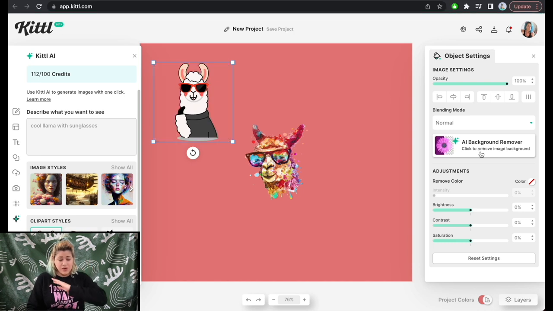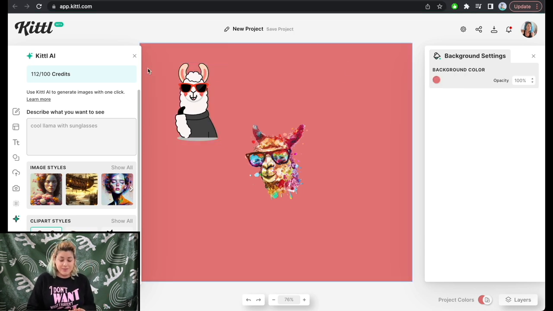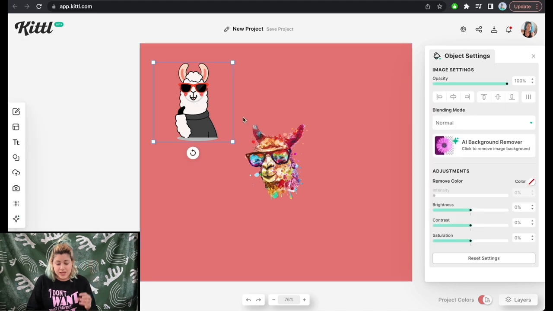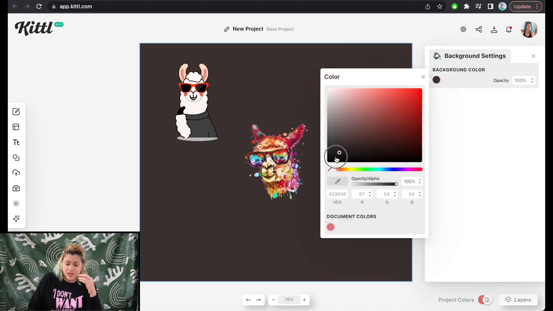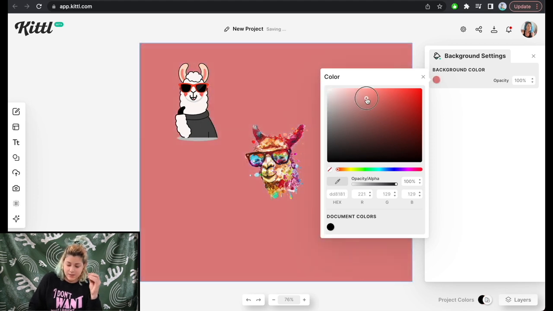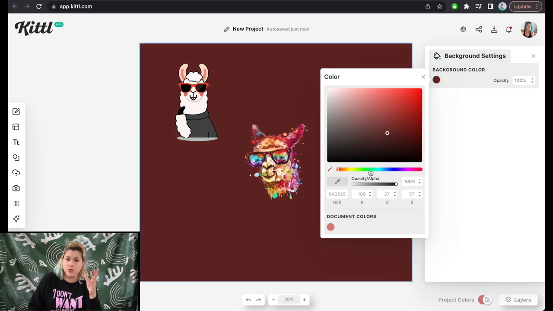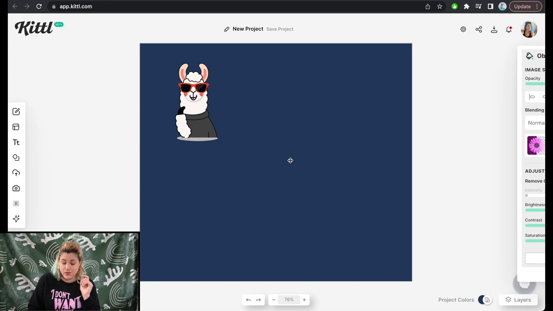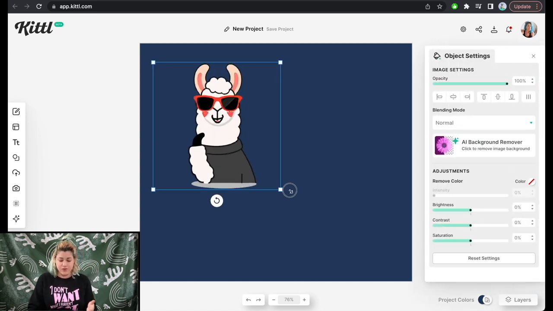The AI was so fast with cleaning backgrounds. It's amazing. And I feel like the other llama is a bit more my style, especially looking at different colors. Because that icon, the kawaii thing, has a black background, it's working so much more for me than this one. So this one is a bye-bye. By the way, it's still saved to your uploads, so you don't have to do it all over again.